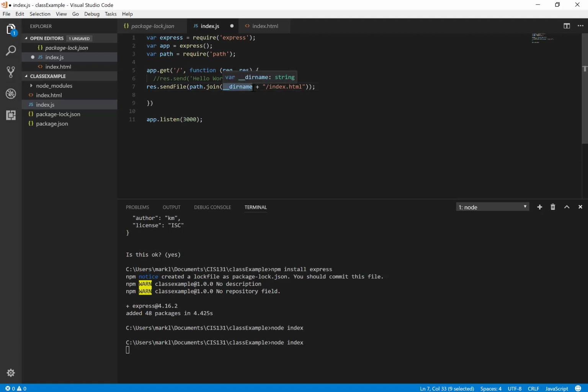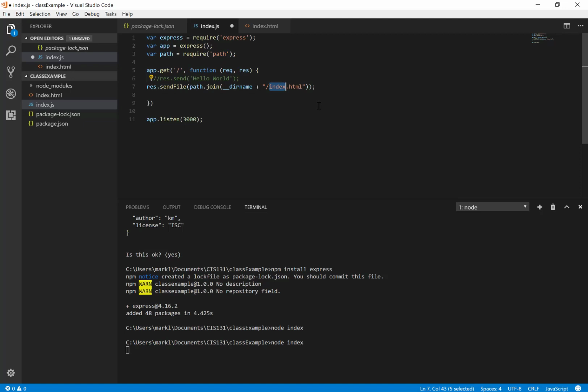So the relative directory plus the file name I want. If you're not sure what all that means, I would suggest you console log the directory name so you can see what's being returned. I'm joining those two together in my path object, and that's what I'm going to send as my response.